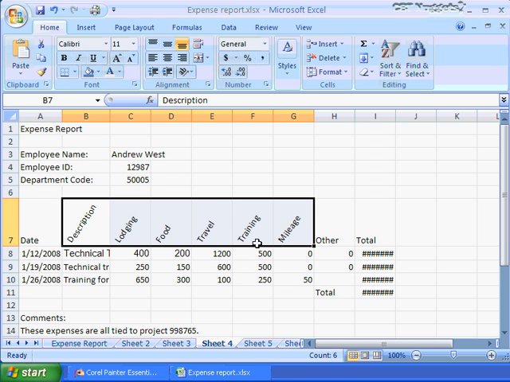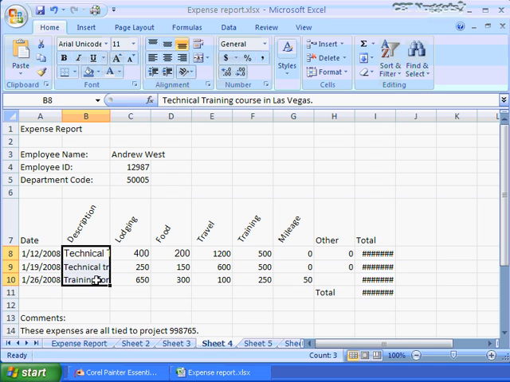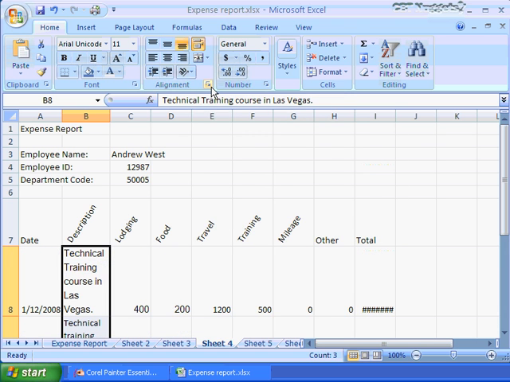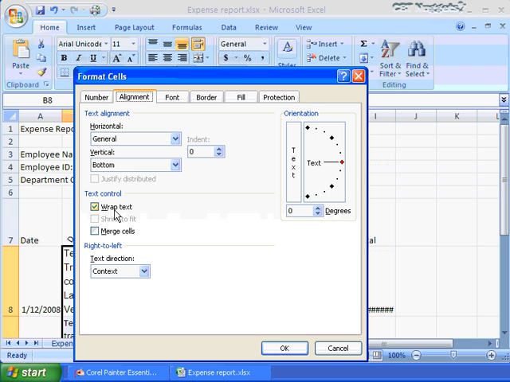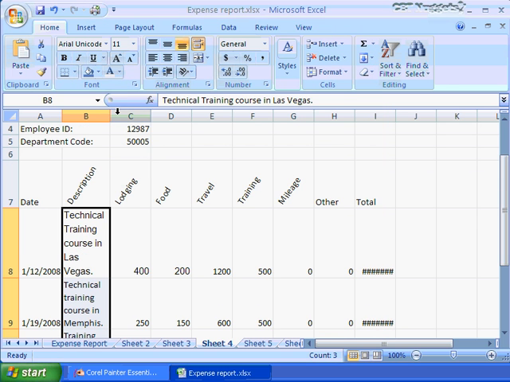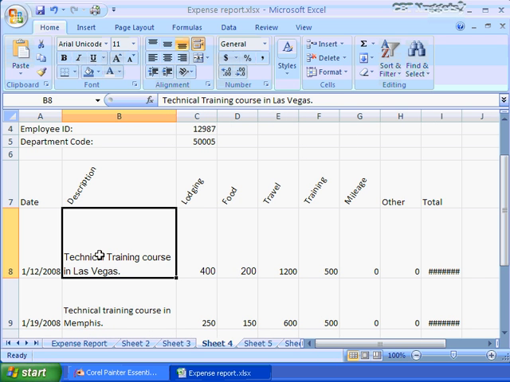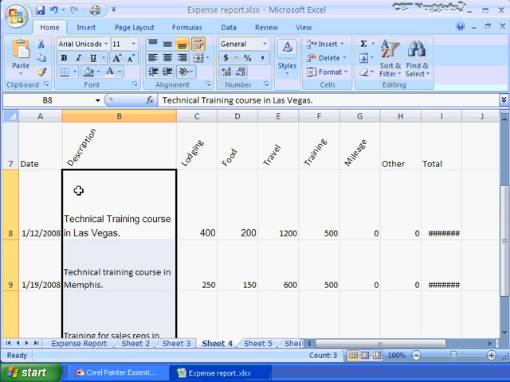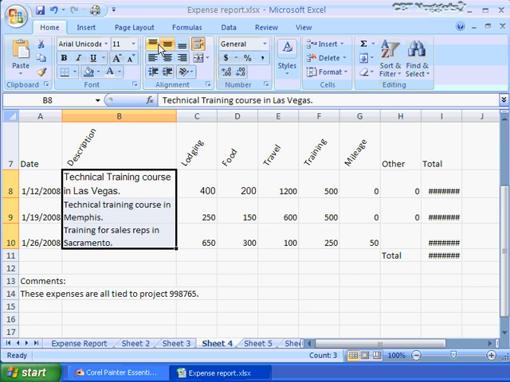Something that I've always thought was strange about Excel, and I was always hoping they would update this. When you choose to wrap your text, remember that's right here, wrap text. It's also in your Format Cells dialog box, wrap text, and here's merge cells, by the way. It automatically aligns your text to the bottom of the cell. What does that mean? That means if I were to resize this column a little bit, my text is at the bottom. I always would prefer it to be at the top of the cells. I don't like all this extra space here if I don't need it. Here it shows that it's aligned at the bottom vertically. I could center it or I could align it at the top when I wrap that text. I don't know why it's not a default.